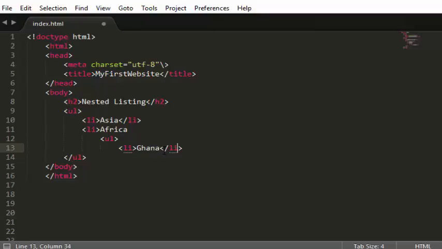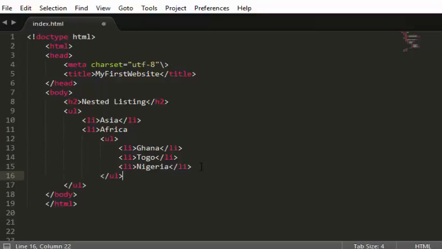After this I'm going to list another. So I'll copy this, Control C, and paste that, and I will change this to Togo. After that I will do my last list, which will be Nigeria. And after doing this, remember I've opened an unordered list under the list item Africa, so I need to close that unordered list over here.